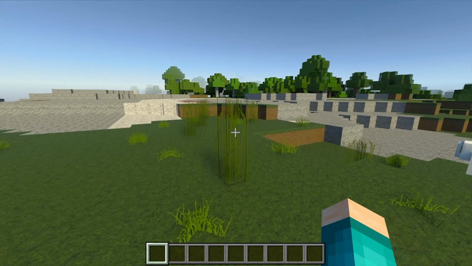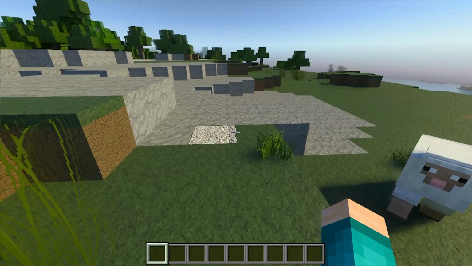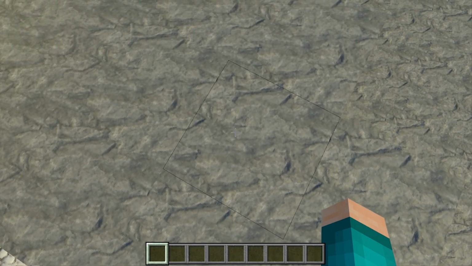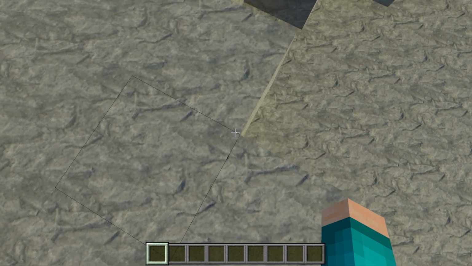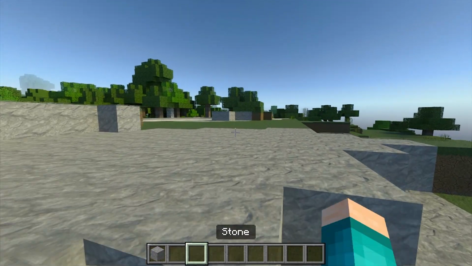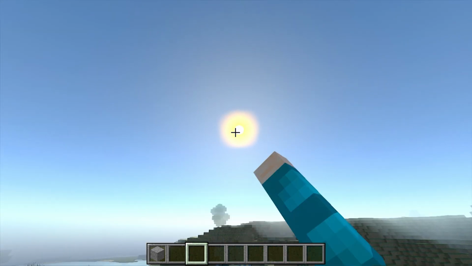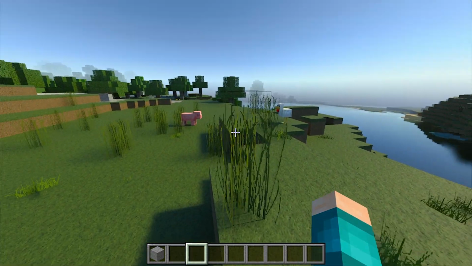When you load into the shader, you will notice that everything looks far more realistic. If we take a close look at any of these textures, you will notice that there is an intense amount of detail. Look at the stone over here. It is honestly really pretty, and of course, not to mention that we do get this really nice RTX lighting, and we have a photorealistic sun right over there as well.